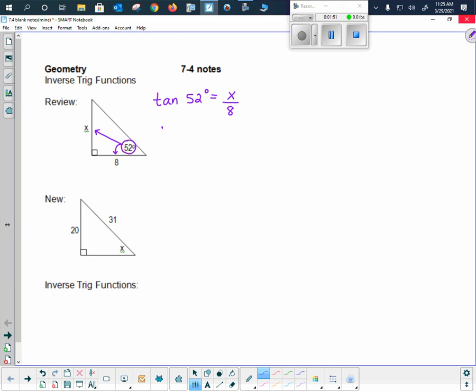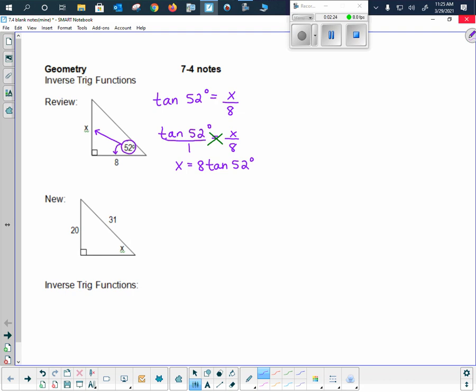Remember, our steps are to make both sides a fraction. So put that over 1. And now cross multiply. Remember, I always look for the x's first. So I'm going to go that way first and say x times 1 is x equals, and then go in this direction. You've got to know how to write that correctly. Remember, 8 has to be written in front of the tangent of 52 degrees. Technically, this is correct. You do not have to have parentheses, but if you really want them around tangent of 52 degrees, go for it.